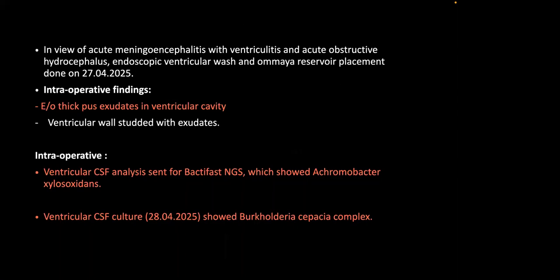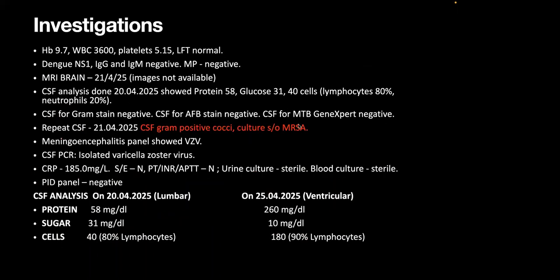And then the NGS had shown Achromobacter, which is very, very unlikely to cause such extensive meningoencephalitis; it's usually a contaminant. So for the neurologists, because we rely on these investigations so extensively, I think it is a constellation of features that we should probably look at. Such a young child, and almost like a purulent CSF was there. So we had to go by the gram-positive stain rather than the NGS or the PCR testing in this child.